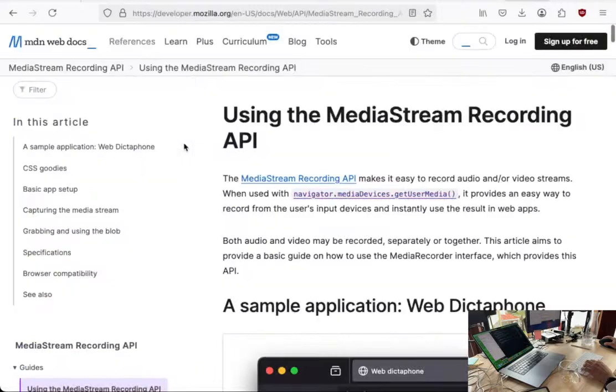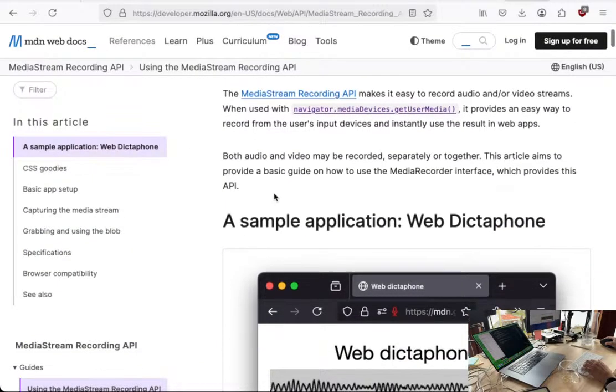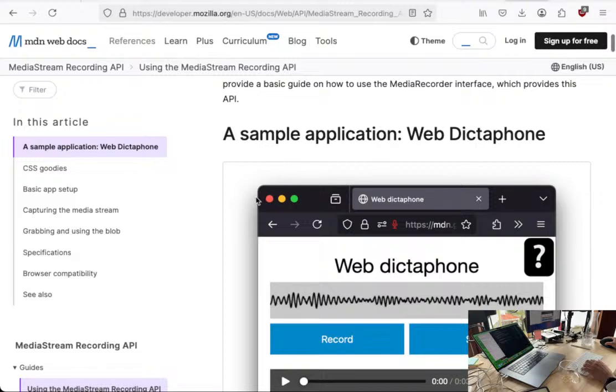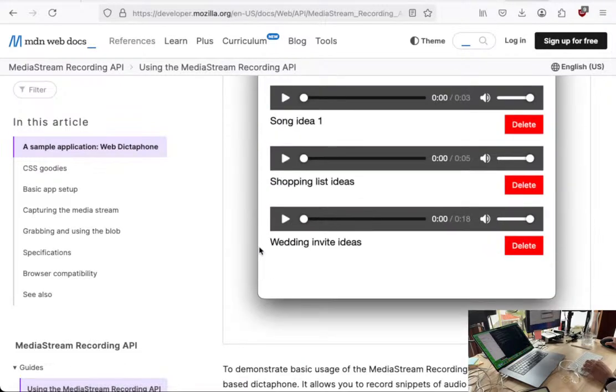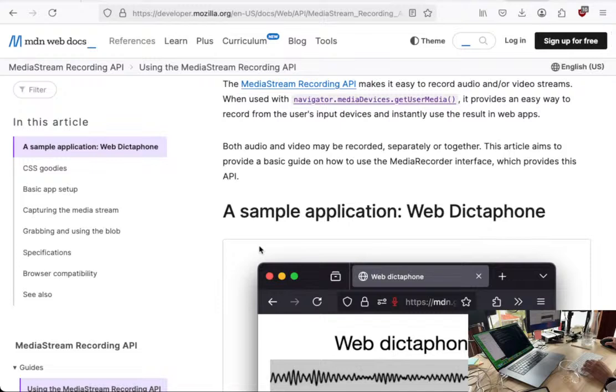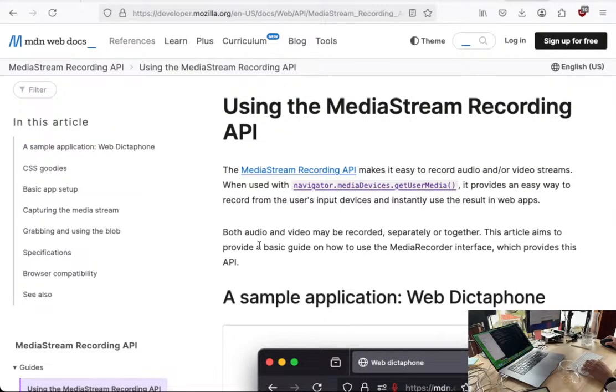It really looks like we have to use MediaStream. Oh, a sample application, Web Dictaphone. The only problem is that we are using getUserMedia. It provides an easy way to record from the user's input devices and instantly use the result in web apps.